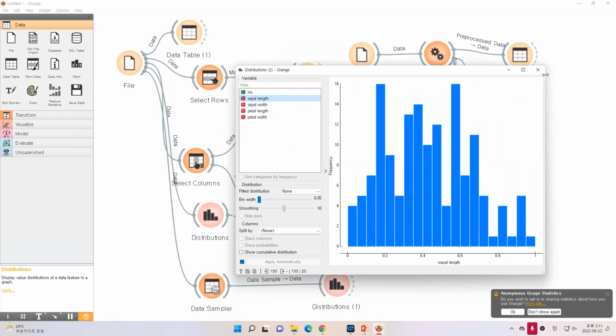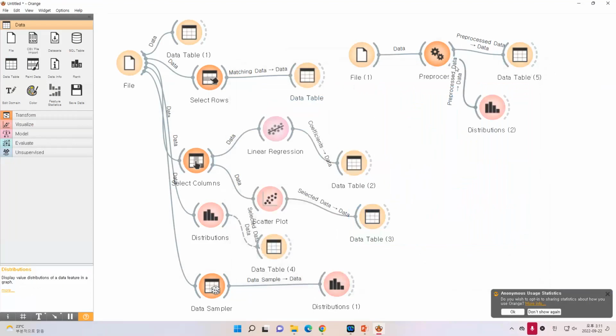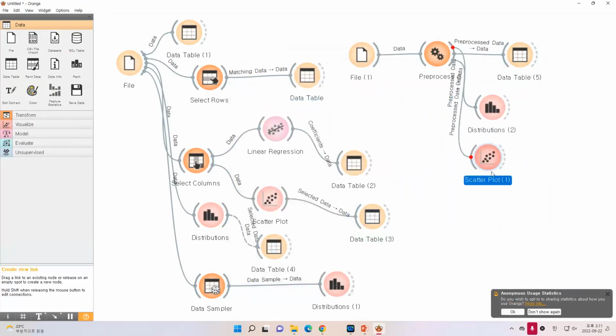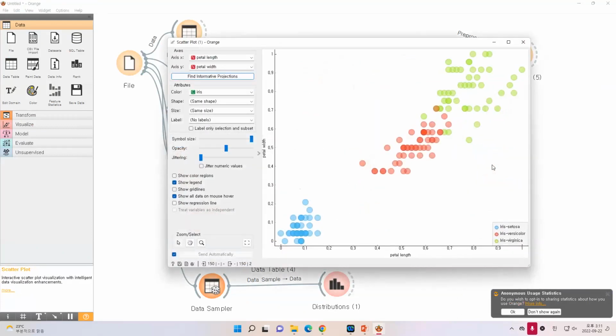And let's say if you want to check the scatter plot. So we have petal length and petal width. And now the value is also between 0 and 1, for the petal length and for the petal width.